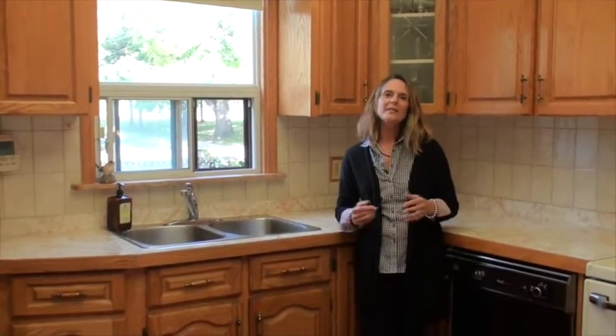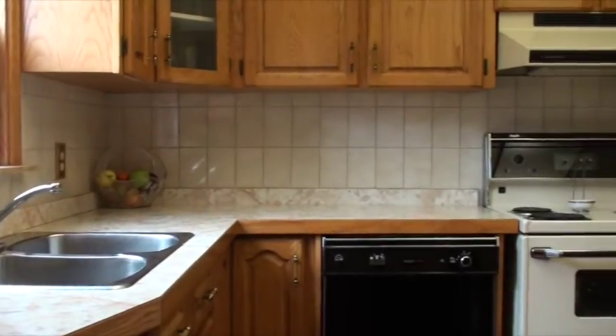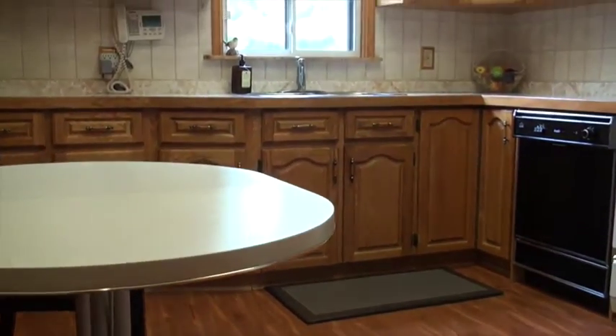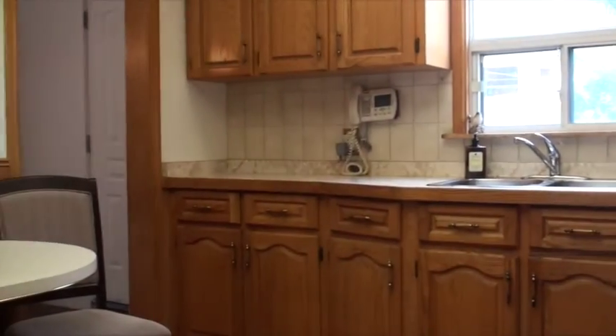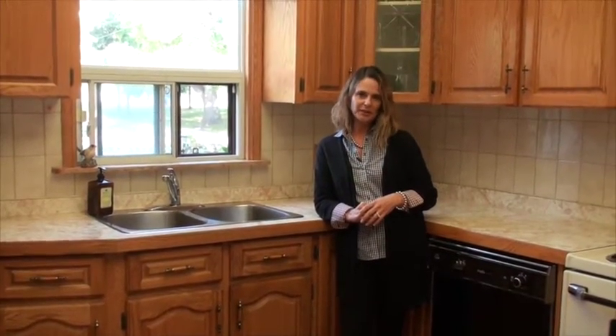This kitchen was renovated in the 80s. It features a ton of original oak cabinetry. It's large, it's eat-in, it's got all of your full-size appliances and it overlooks the backyard. What someone may want to do is take out this wall between the kitchen and the dining room and create one great space here on the main floor. That would be absolutely incredible.